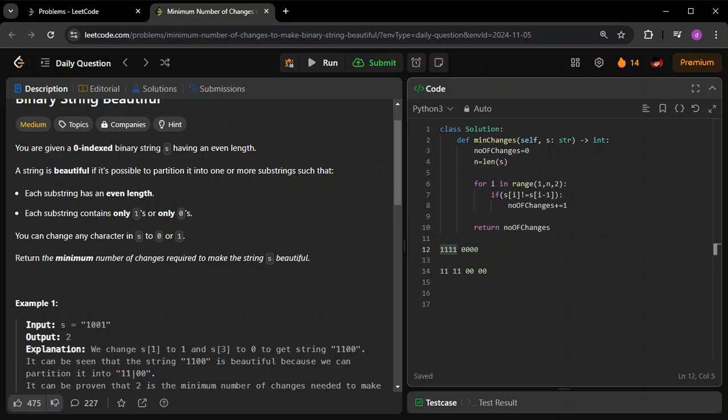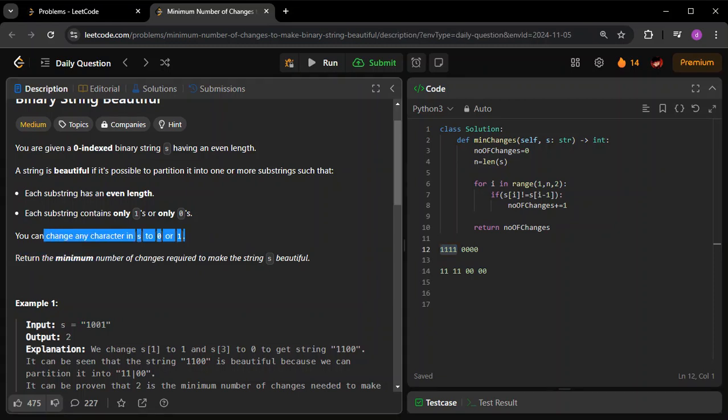First I divide by 2, then I further divide by 2, and you keep doing that until you get substrings of length 2. That is the basic idea. If I can make this property satisfied in a substring of length 2, then when I go up the ladder, that is, when I join the substrings of length 2, I will obviously get a substring which satisfies this property.